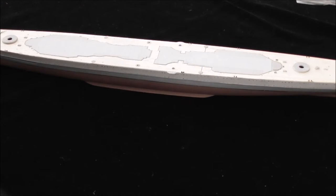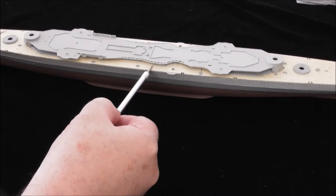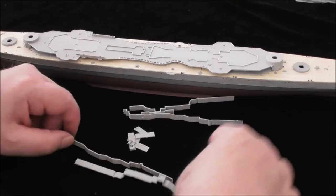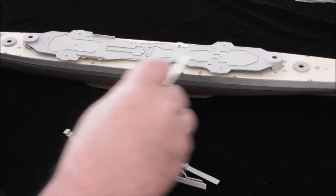So let's get started. Right, well, here we are with the hull of the ship, and the next thing we're going to do is place on to it the next deck level, and it fits on the ship there. Now, as you can see, it sags in the middle, and the reason it sags in the middle is that we have a lot of sidewalls to put in between the deck and the lower deck, the main deck of the ship, and here are all the parts of the sidewalls that we have to put in. There are 1, 2, 3, 4, 5, 6, 7, 8, 9, 10 parts, and they all fit between this level of deck and the main deck.